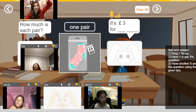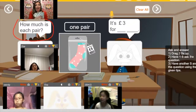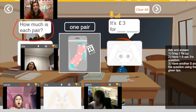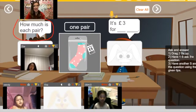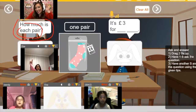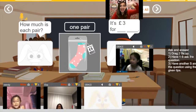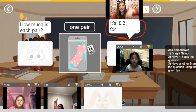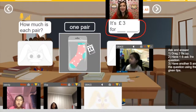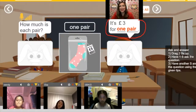Elsa, ask. How much is each? Yes, each pair. Very good. Speaking, Elsa, very good. Grace, answer. It's 3 pounds for one pair. Yes, it's 3 pounds for one pair. Good speaking, Grace. Very good.